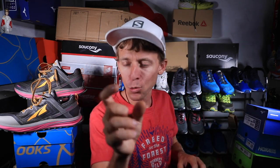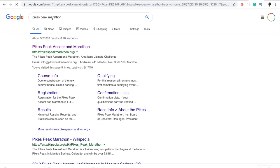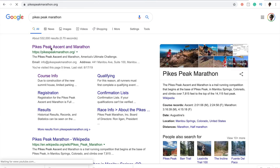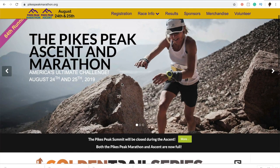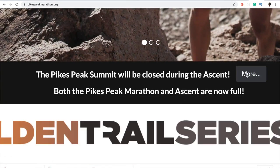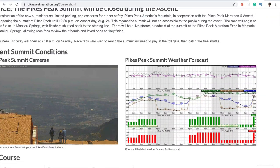That's a negative, but we're going to reverse it. My approach is: there are always going to be negative situations that pop up in our lives — it's inevitable, it's part of being human. It's a bummer. But I read on the pikespeakmarathon.org website that they're going to have a camera on top and live stream the finish line, with a big screen down in Memorial Park at the starting line. So true love, the boys, family, and friends can all hang out in Memorial Park and watch from there.